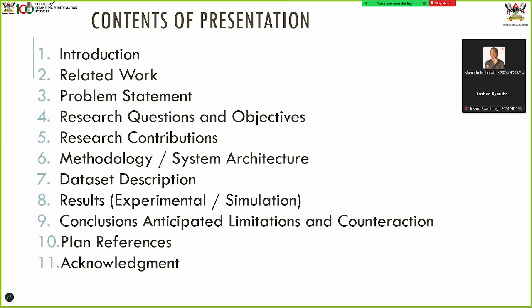We have organized it this way. We shall begin with the introduction, followed by related work, the problem statement, the research questions and objectives, and the research contributions that we shall make. Then the methodology and system architecture, the dataset description, where we shall describe what we have and how we are going to use the dataset, then the experimental simulation results, conclusions, anticipated limitations of our work, future plan, references, and acknowledgements. So that's how we're going to present today.